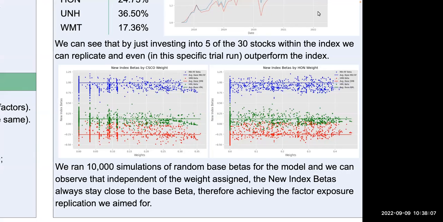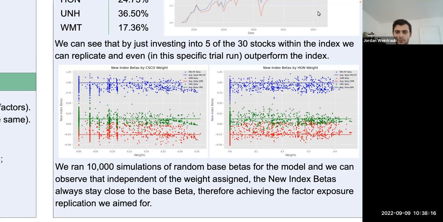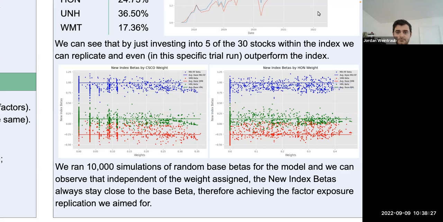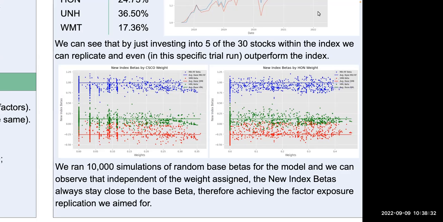Those are the betas for the portfolio, given the weight of those specific stocks. Okay, that's what I assumed. Yeah, the x-axis is the weight of that specific stock, and then the betas are the portfolio as a whole. Makes sense. Yeah, I picked those two because they were the better graphs to explain it, but they all behaved in the same way.